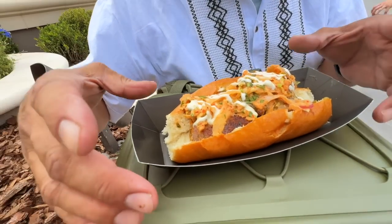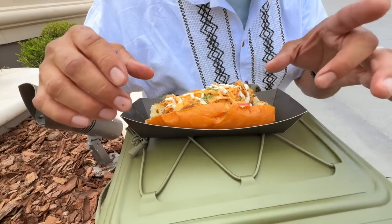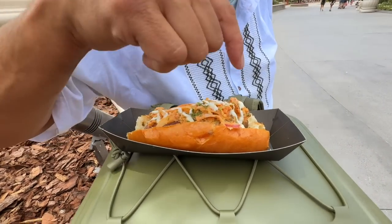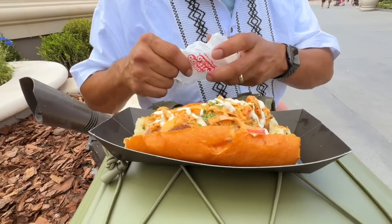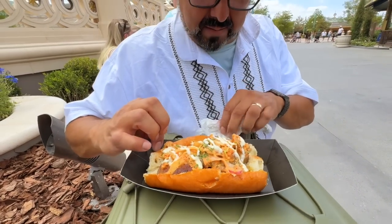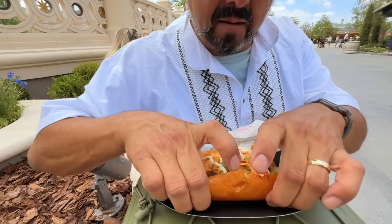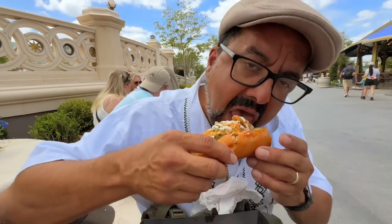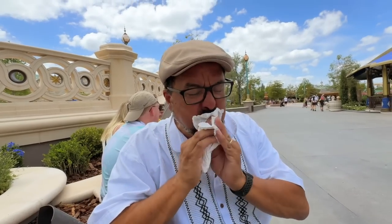Okay, so I think I'm going to go from this end. Got your plan of attack? Yeah, because I see salsa verde on that side. So it looks like if I can get a good bite of meat in there. Let's see what we got. I'm anticipating a mess, which is a great day to wear a white shirt, let me just say. Let's see the eyebrow report. Let's get a good report.